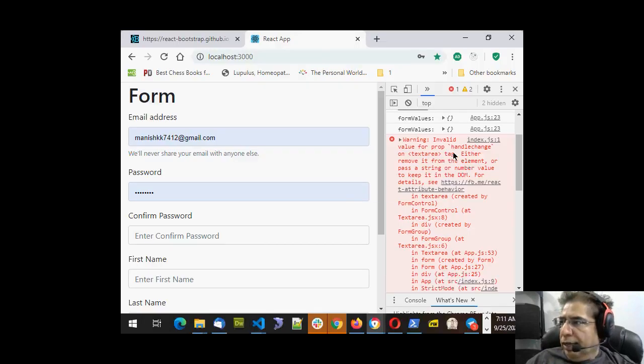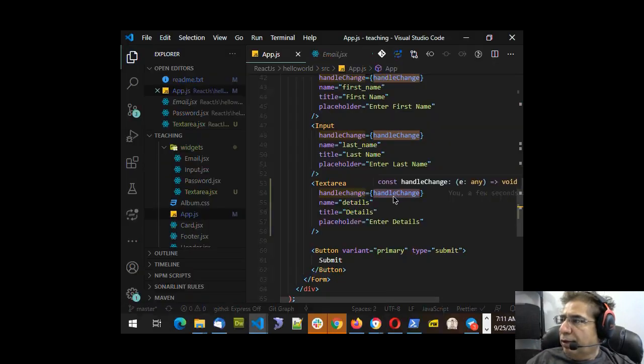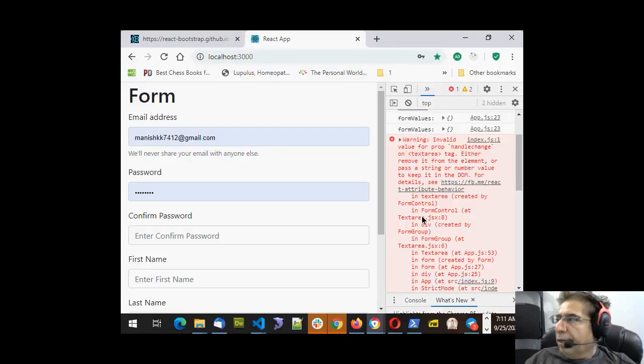Only thing is, it's not telling the capital C now. Invalid value for the handle change. Okay, let's see what is the problem. Invalid value for the prop handle change on text area tag. Either remove it from the element or pass a string or a number value to keep it in the DOM.